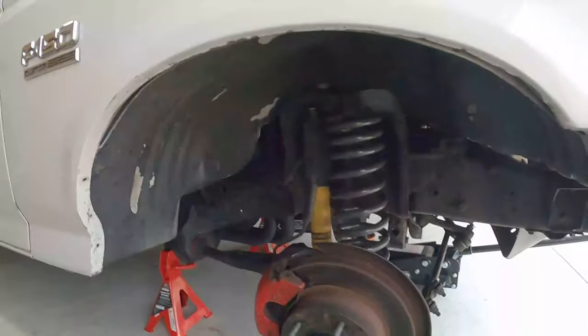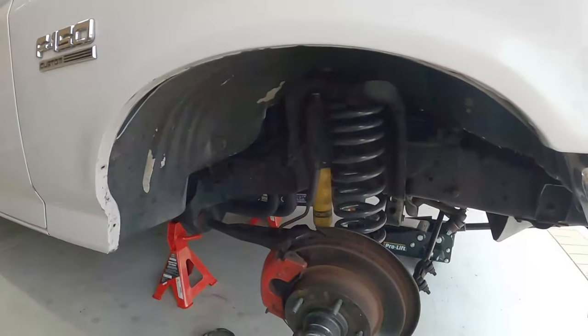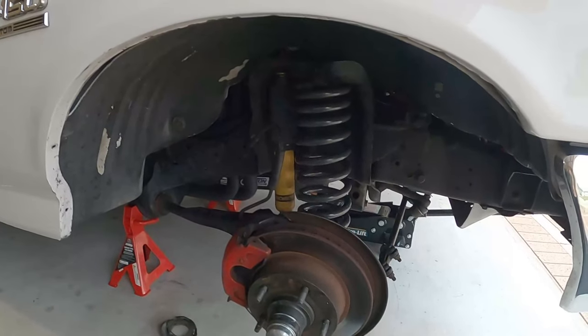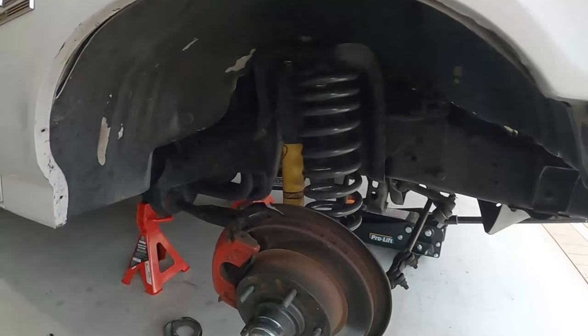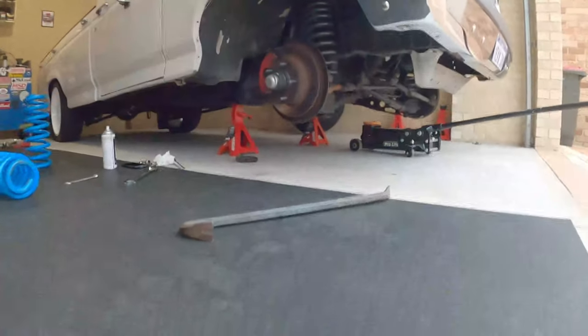And that's it. How easy was that? Wheel goes back on, and hopefully it should be 1 inch lower. Belltech, wish me luck, because if it's not 1 inch lower, it says that they're supposed to be 2 inch lowered springs. So hopefully, see how we go.